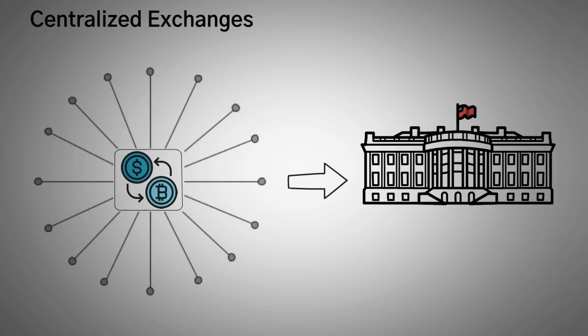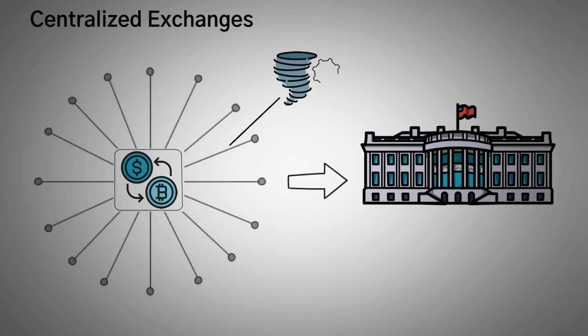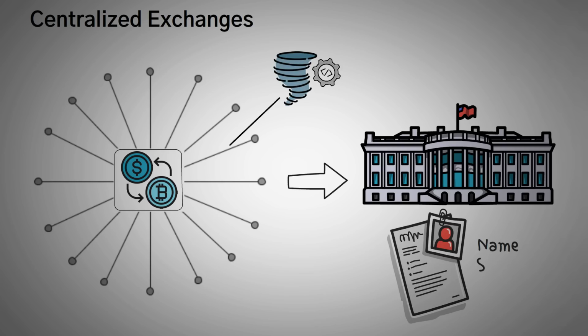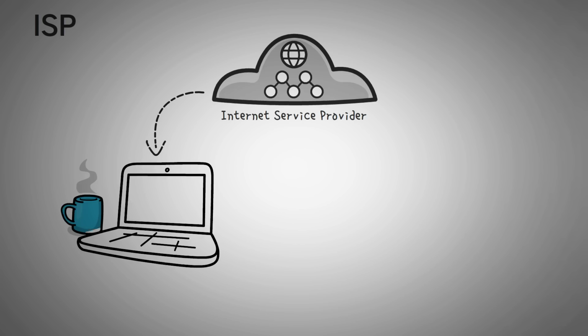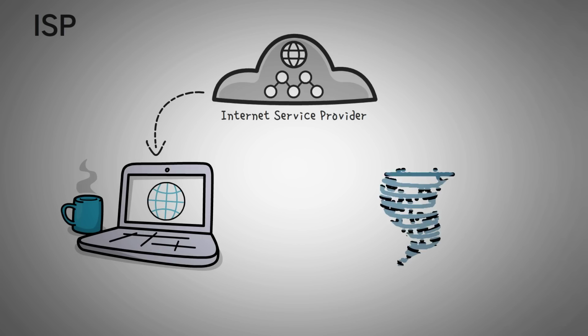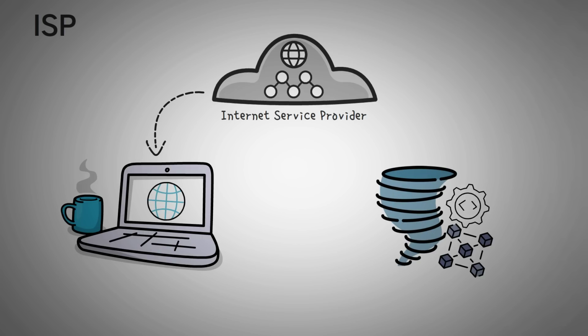Another second-order consequence this will create is that centralized exchanges may start blocking or reporting any transactions to their accounts that they think may be associated with sanctioned accounts. Now, of course, when you sign up to these exchanges, they collect your name, your social security number, your address, and basically enough personal information to identify you and your incoming transactions. This will basically get rid of the on-ramps and off-ramps for people to be able to turn their sanctioned money into cash. Now, one other thing worth mentioning is that access to the Tornado Cash website can actually be blocked by your ISP, or the company that gives you internet.